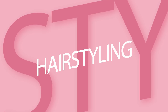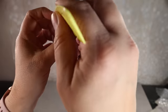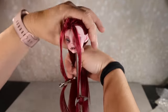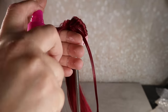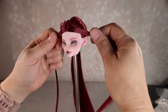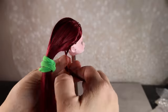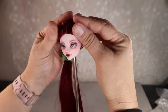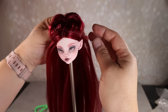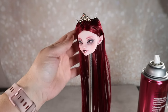After I've sealed her thoroughly with MSE, I move on to styling her hair. I spritz it with water to make it easier to handle, and I separate it out into several sections. I take the two front sections and I smooth them down and tie them off underneath the hair in the back. I take the top section and I try a few styles and I really like them, but I couldn't figure out how to secure them. I settle on pulling her hair up into two small pigtails on top instead. I would love any tips you have for styling nylon hair.